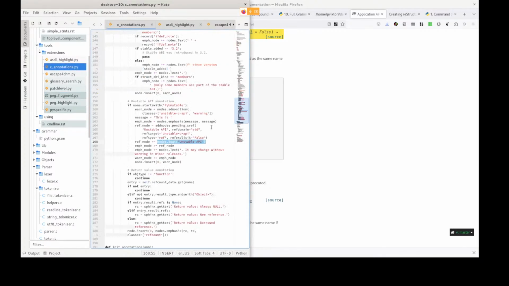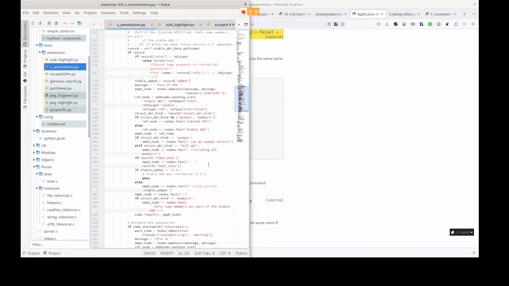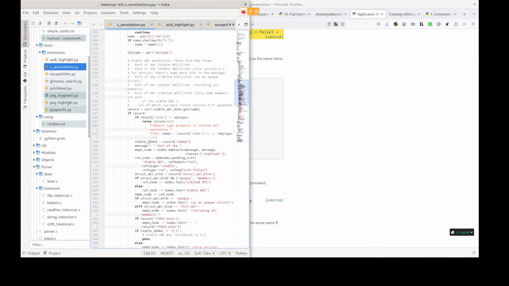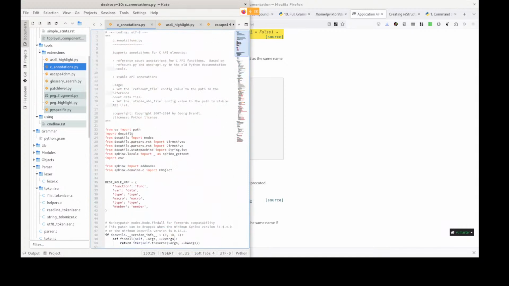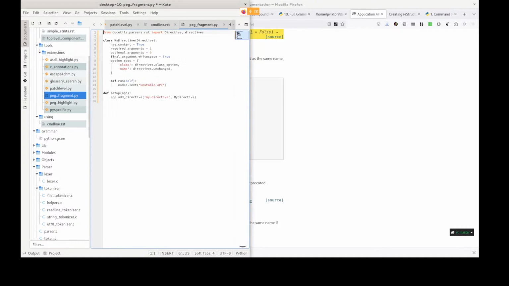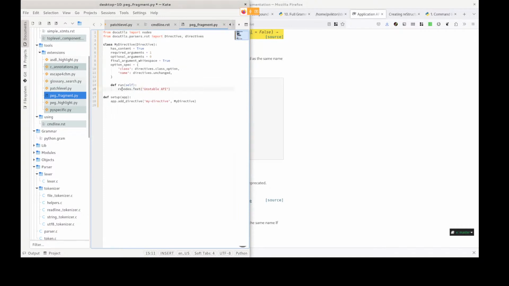Maybe I can use that. Who knows what kinds of other nodes there are? Maybe there's something better. So I need to import nodes from docutils. And this will be a list.